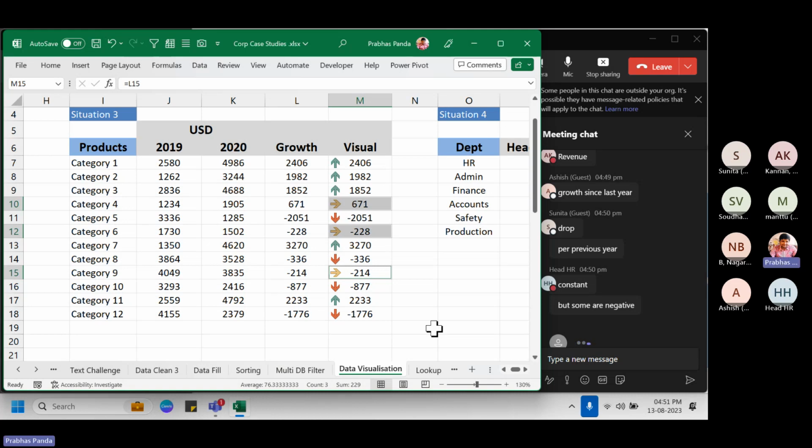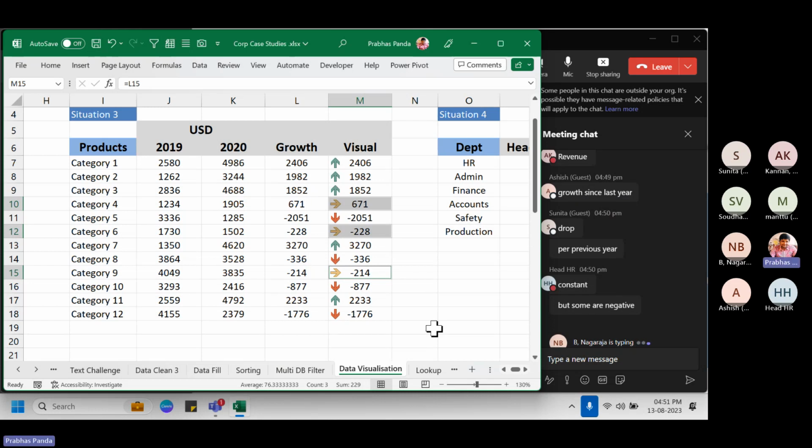Isn't it? So this is the place where we are not clear what we are presenting. This kind of situation, do not ever bring to your desk. Do not ever try to present it just thinking, okay, this is going to add value to my presentation. This kind of question people are going to ask. So what have we understood? We cannot apply this kind of icon set rule as it is to the data.